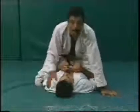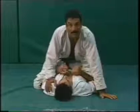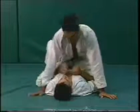So if you're on the bottom, you want to rehearse these techniques enough times at this speed that we're doing so that you can be very comfortable with the movements. Remember to feel for the balance. Repeat the techniques and they will become reflexive action.